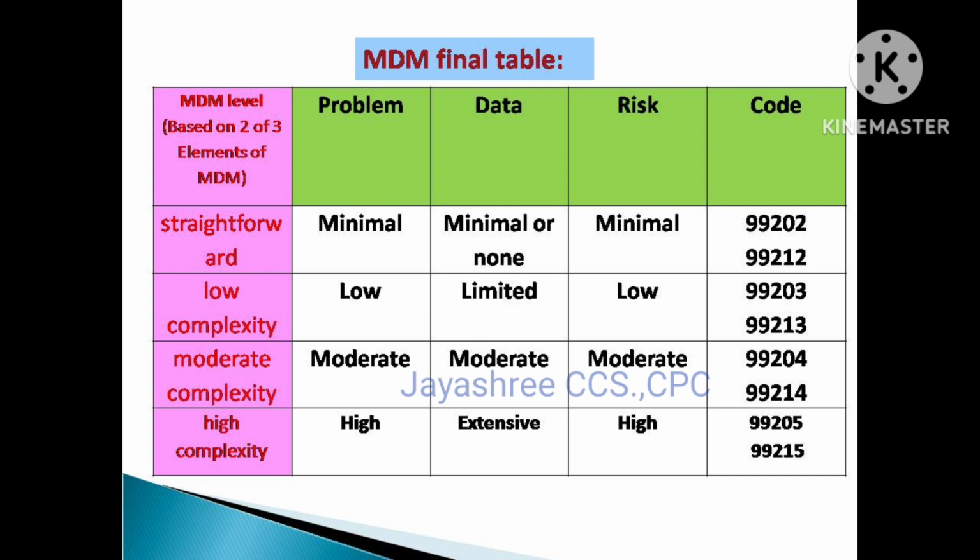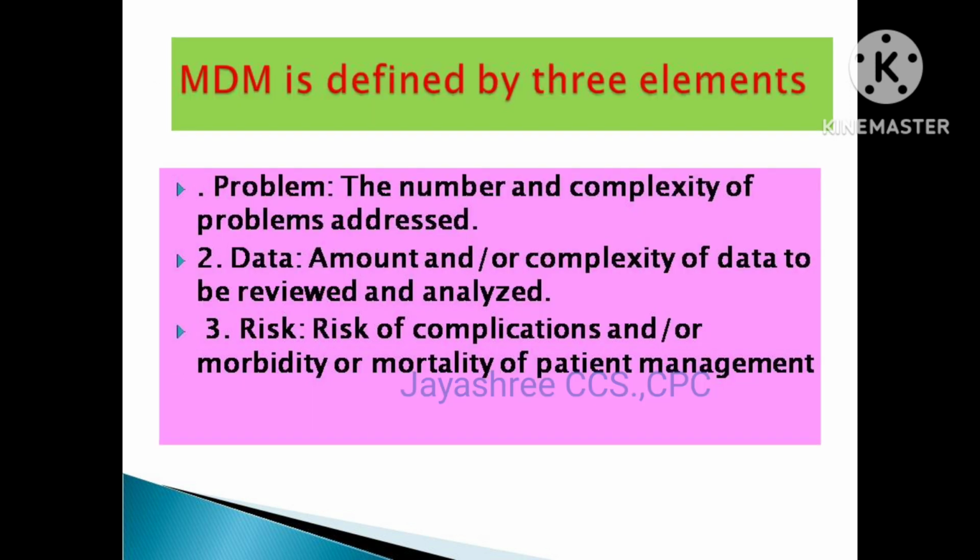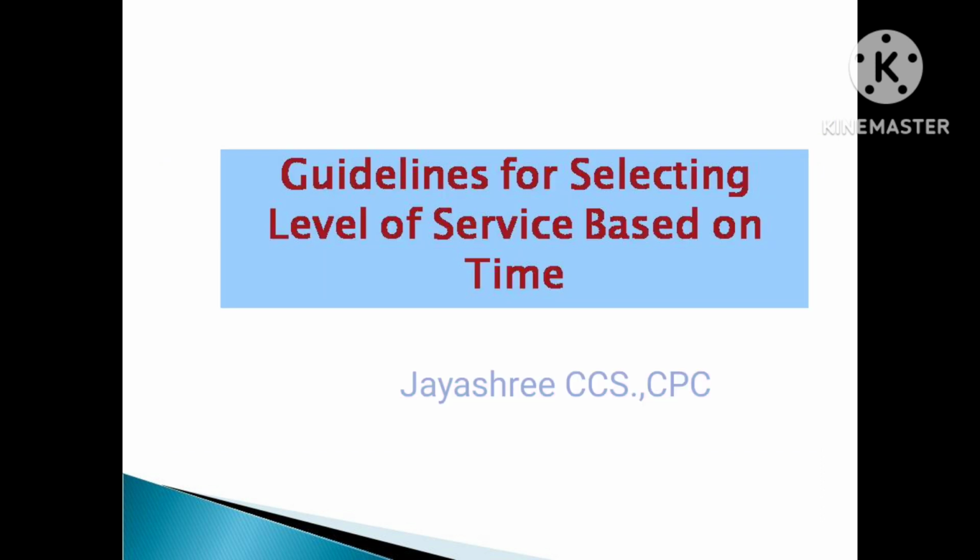So next I am going to share how we can take the levels based on timing. Okay. So until now we discussed selecting the levels based on the elements, but as per our 2023 coding changes, based on the element MDM and timing also we can choose the final level of the CPT E/M code. Okay. So let's see it based on timing.